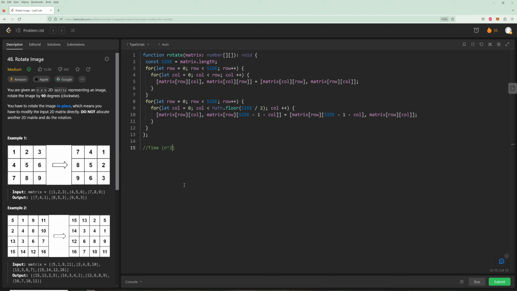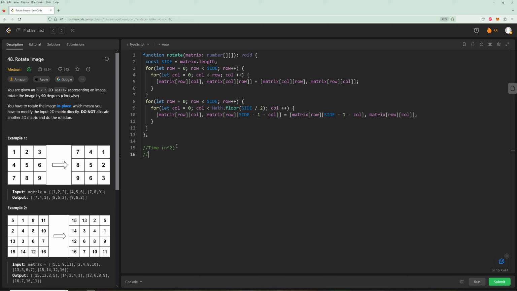But either way, n over 2, n over 3 is still n. So this part is n squared. Actually, for the row, we are looking at every row, but as far as the number of elements, we are only looking at n over 3 elements or whatever, but that's still n squared. Now for the space, and also here we are doing kind of the same thing. So we're doing this twice, so this is n squared.